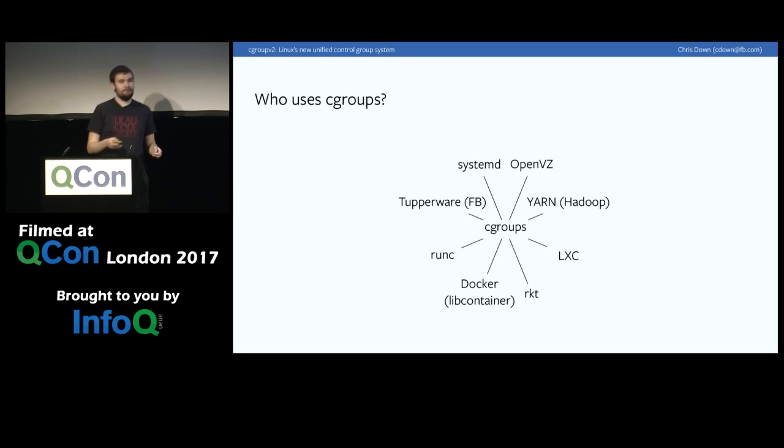So you might think, hey, my favorite product X has the same functionality. So why is this guy talking about cgroups when product X has way better functionality? Well, that's probably not true, because if your application has been built in the last 8 years, the cgroup API has been the most mature API to do this for a very, very long time. And it's almost certainly true that this is at the core of the resource management that your application does. So this affects you whether you know what cgroups are or not. If you're in this room, it's almost certain that you use cgroups whether you know it or not.